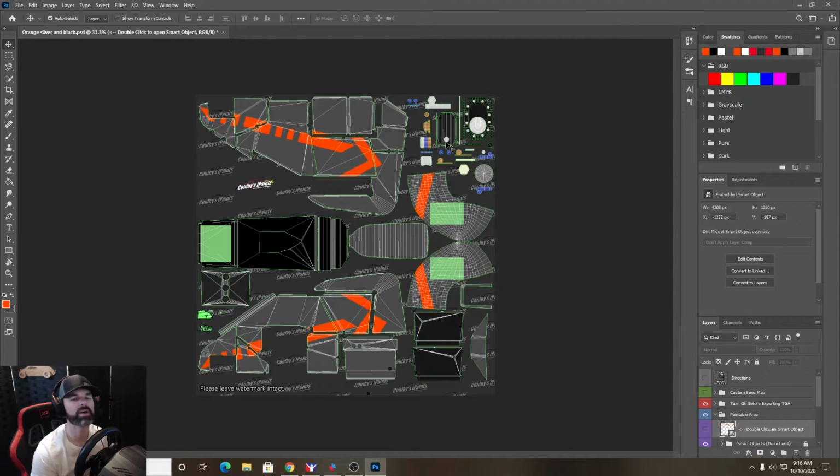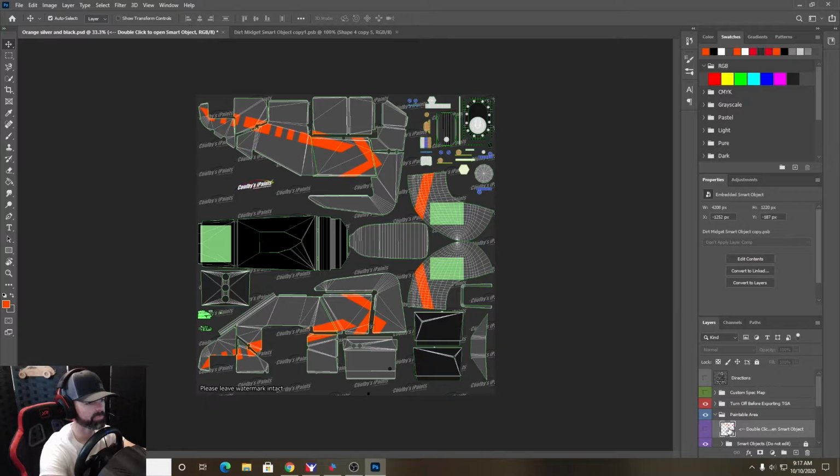And then the third and final thing is your spec map. And your spec map is what gives the texture and lighting effect to the car. All right. So those are the 3 things that we have to create. And you want to do them in that order. You want to go base paint, decal layer, and spec map. And I'm going to show you how to do all of them. Okay. Get it uploaded and everything. All right. So let's get started.